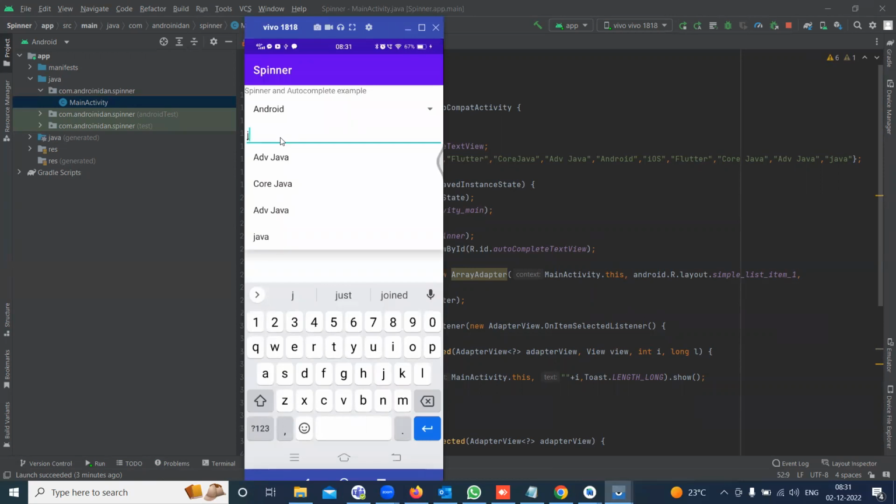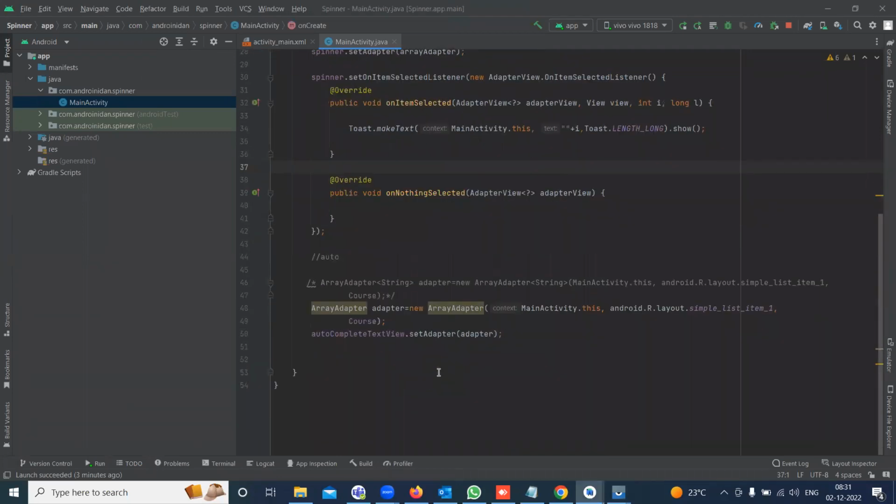Why has it changed? Because the array index is 10 only, but once it has a search key, it filters the items which are there in the array. Because of that, we cannot apply any listener for this. Then how can I pick the data? If I want to pick the data, I'll just write a toast here.